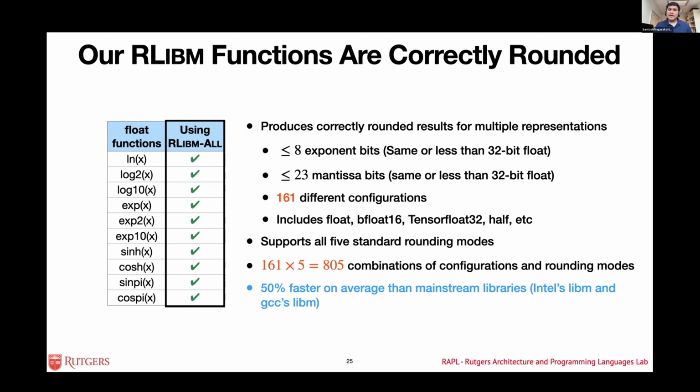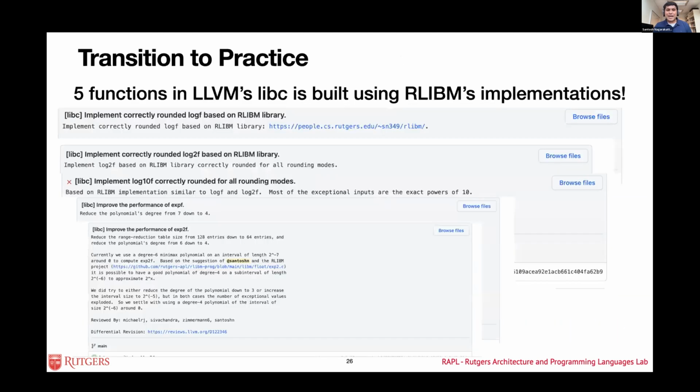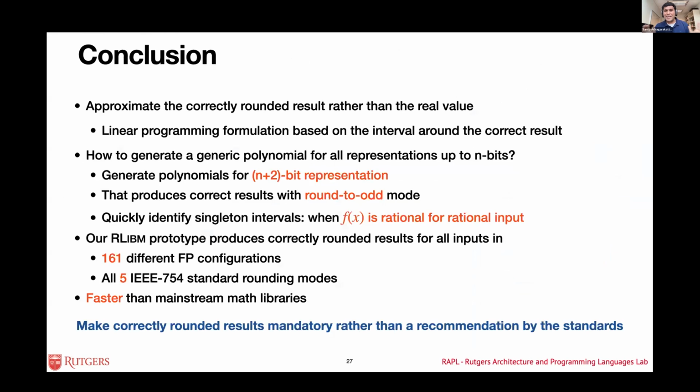And for me, the more gratifying thing is when people use my stuff. We have been collaborating with folks who are building correctly rounded libraries, such as Q Lee at Google, who has been contributing to LLVM libc. We have pushed 5 functions, and assisted him in pushing 5 functions into LLVM's libc, which are correctly rounded for all rounding modes.